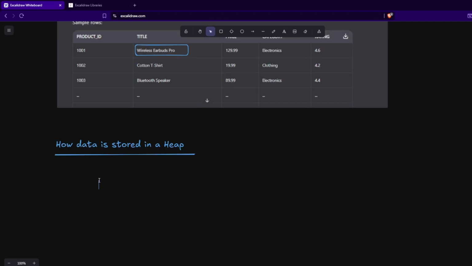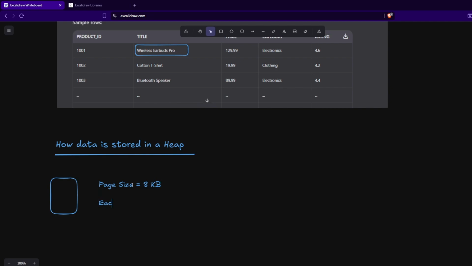Then we will see what exactly happens behind the scenes for a given search. Let's do some calculation here. Suppose each page, the pages we were talking about, has a very limited size, somewhere around 8 KB.